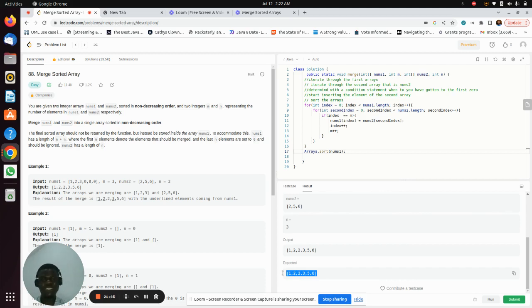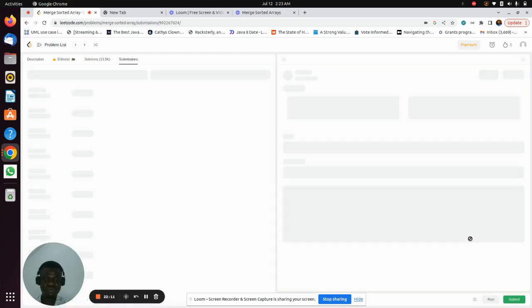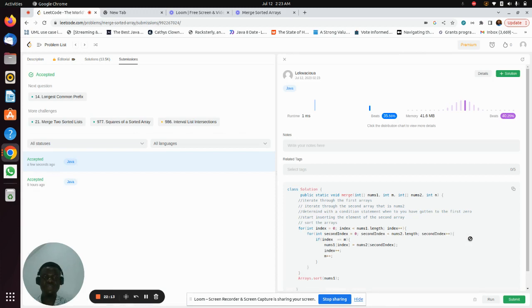I told you it's going to be simple, right? I have to keep the logic very simple so that beginners can actually understand. There are different ways one can implement this, but I just have to keep it simple. So I'm going to try to submit this to see if there are hidden test cases that we've never considered. So let me hit the submit button. Yeah, boom. We were able to pass all the test cases in here.